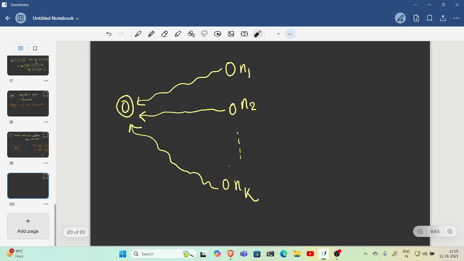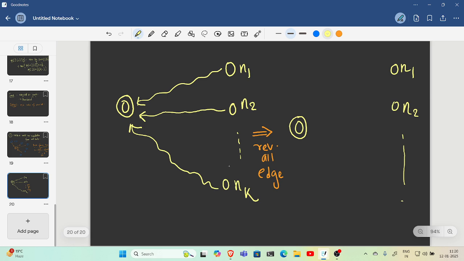We have to check this, but the problem is that checking it for all nodes requires doing a DFS from every node, and that will be n square. So here is a trick which is actually handy in a lot of problems: why don't you make the reverse graph? How do you make a reverse graph? You take the graph, keep its nodes as they are, and reverse all edges. If you reverse all edges, how does the setup look? Now you basically have a node 0, and you have the same nodes n1 to nk.